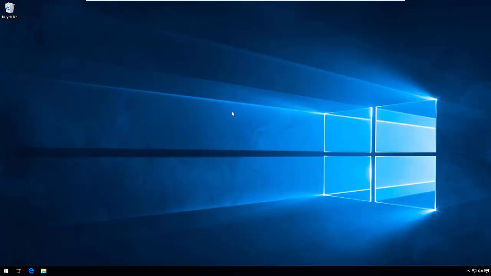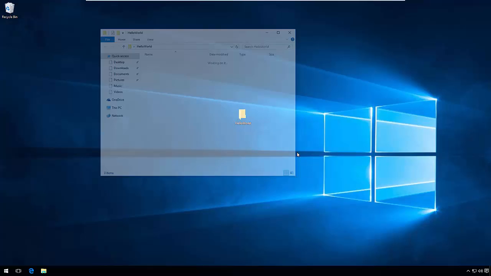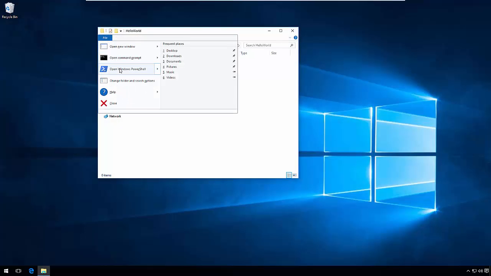Before I get right into it, you need to make sure that you have the .NET Core SDK. You can get that from .NET and download and install the latest. In this video, I'm using the .NET Core SDK Preview 2. I'm going to create a folder on my desktop, which I'll use as a working directory for anything that I execute from the CLI. Now I'm going to open PowerShell.